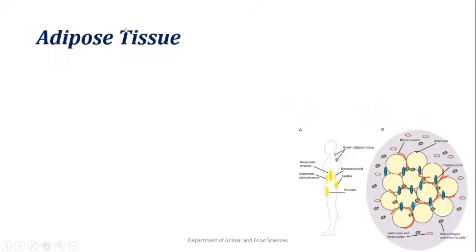And adipose tissue. What do you know about adipose tissue? Usually fat is deposited in adipose tissues. You know that, unlike proteins, during the last lecture you learned that we cannot store proteins and nitrogen in our body. Unlike that, we can store lipids, it means fats, in our body. Adipose tissue is the place that stores fat in our body as triglycerides. Adipose tissue is a specialized connective tissue consisting of lipid-rich cells called adipocytes.